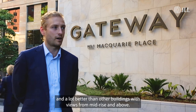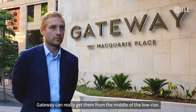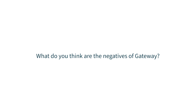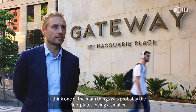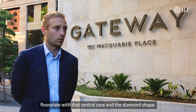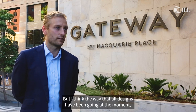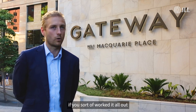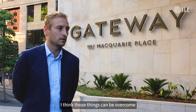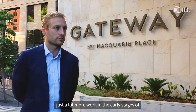We've been on a lot of other buildings and we have been looking at how they rise above Gateway. The main concern was probably the floor plate — particularly the small floor plates with that central core and diamond shape — but I think the way those design issues are being addressed means different positioning will make it work. Those details can be overcome with more work in the early stages of design.